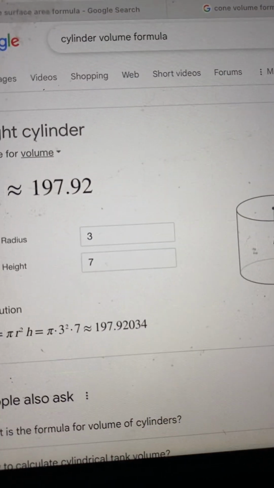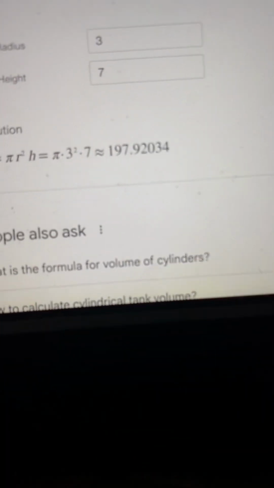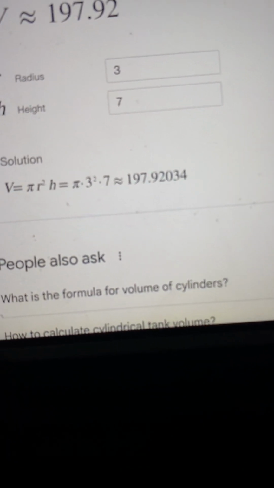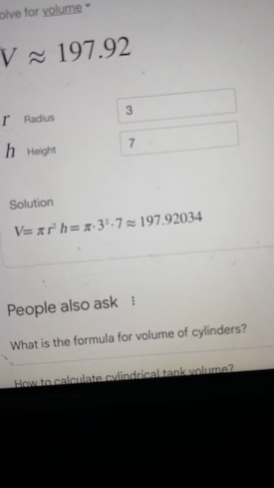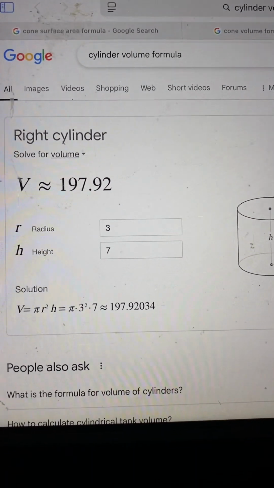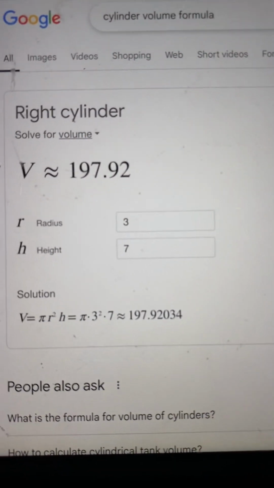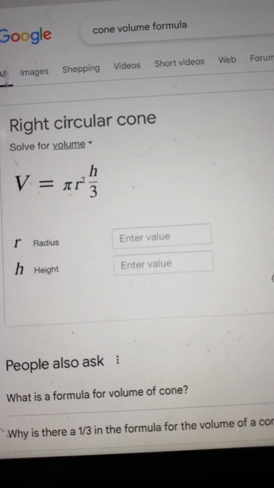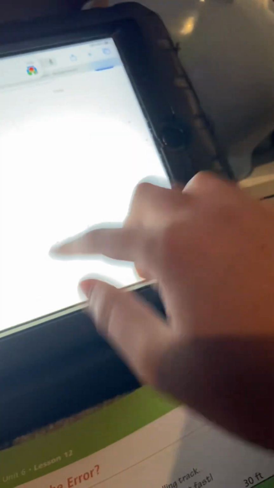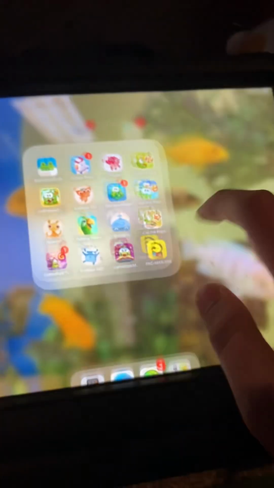This is the volume of a cylinder. So the volume of a cylinder is pi r squared times h. And the surface area is a longer formula. But I think you might get it if you do lots of practice. So in many ways, that's all about cylinders. Now, let's learn about cones.